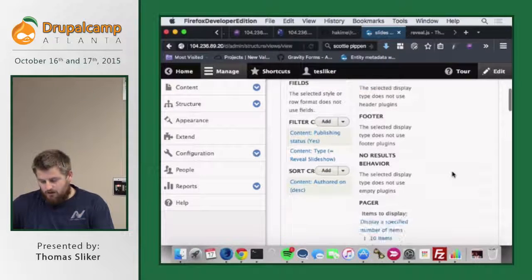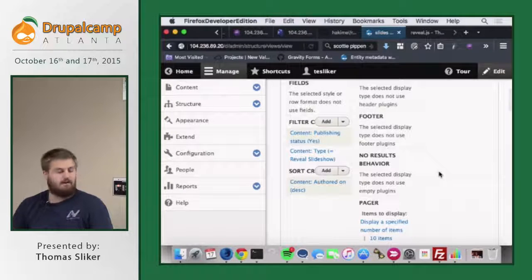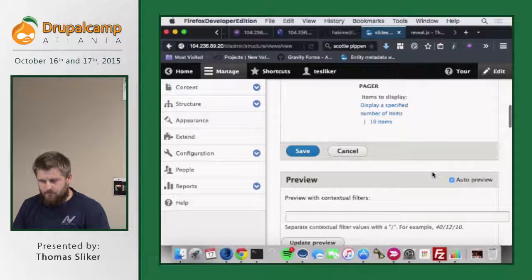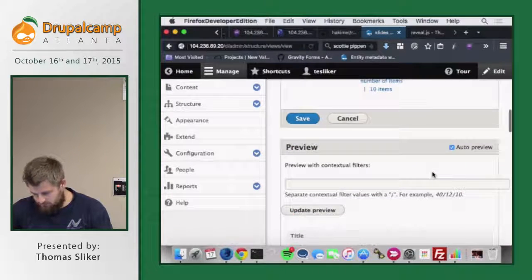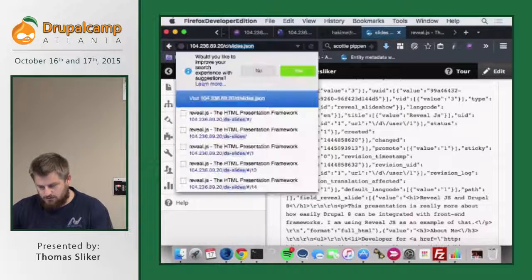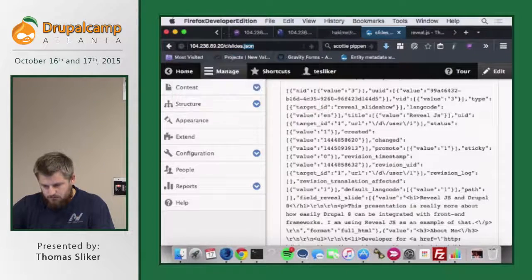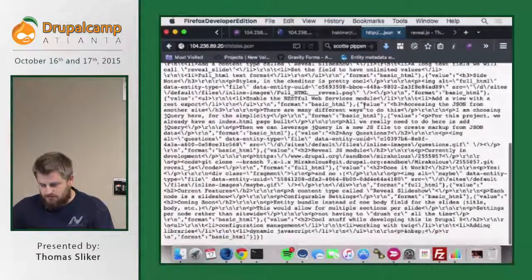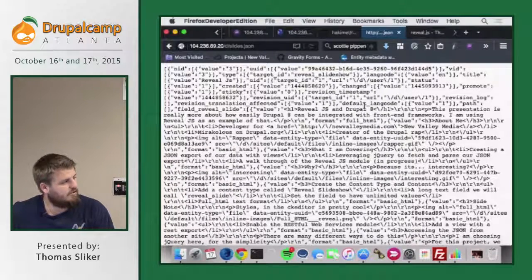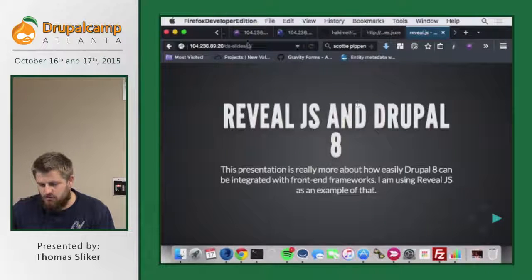All right, so all I'm really showing is published content with the type Reveal Slideshow. This is all pretty much default from the selections I put in, and it exports this. If I go to slides.json, that should show up, right? So that's all my slides right there. It doesn't look very good, obviously, but I'm pulling that in from this right here.